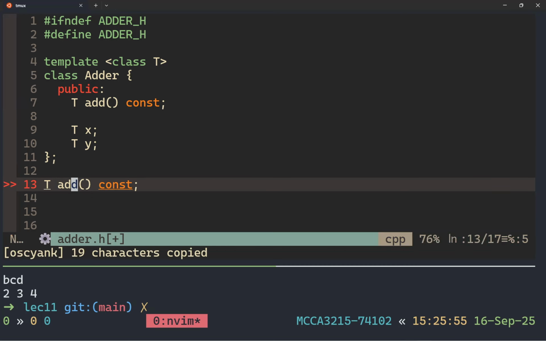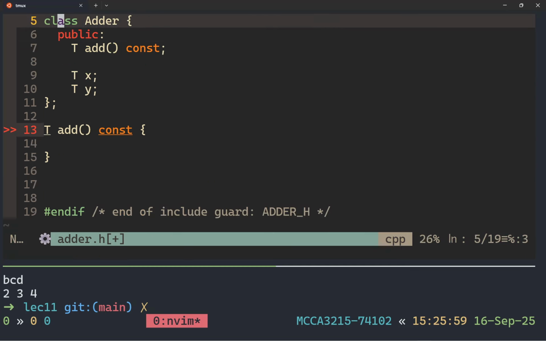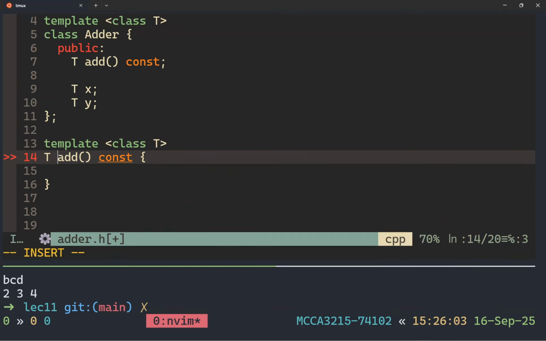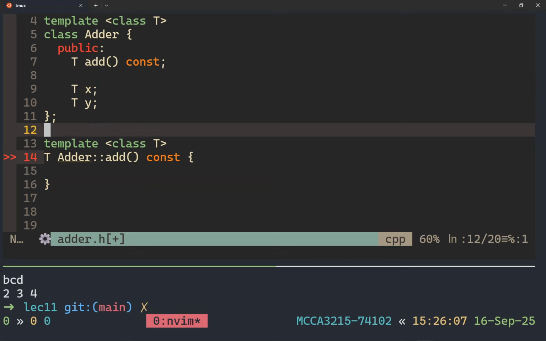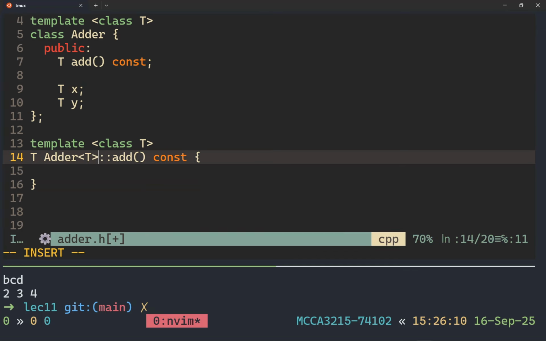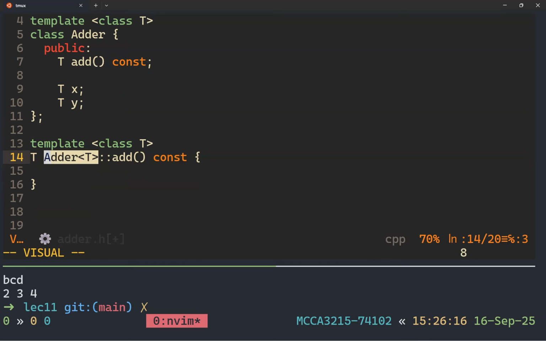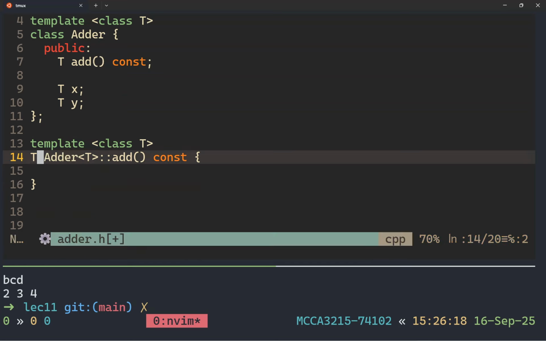And every time you say T outside of anything, like it's just like a method now, you've got to say that it's a template again. Oh no, that T, it's a templated type. And this is not just adder's add method. It is the adder type specialized to the type T's add method. You have to be very, very precise, because that's how you would have made this adder, right? It's the adder on T's add method, and that's the one that returns a T.